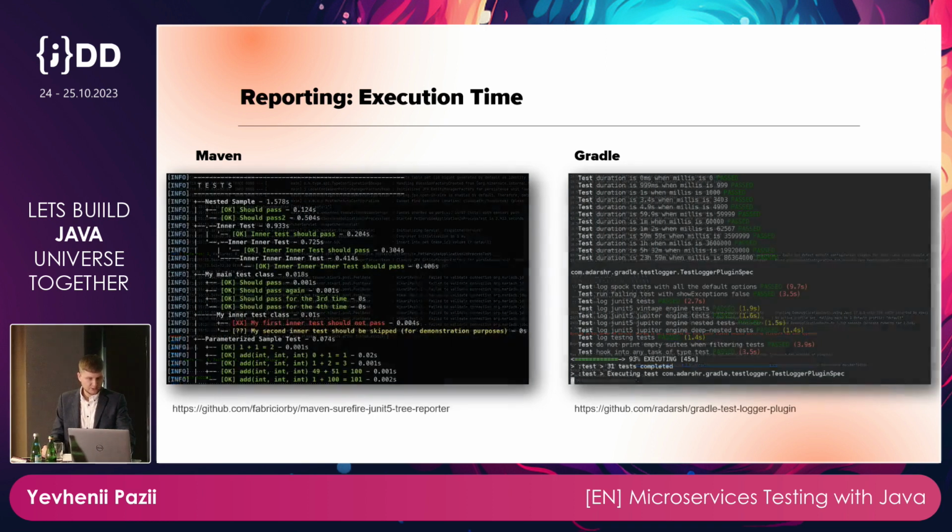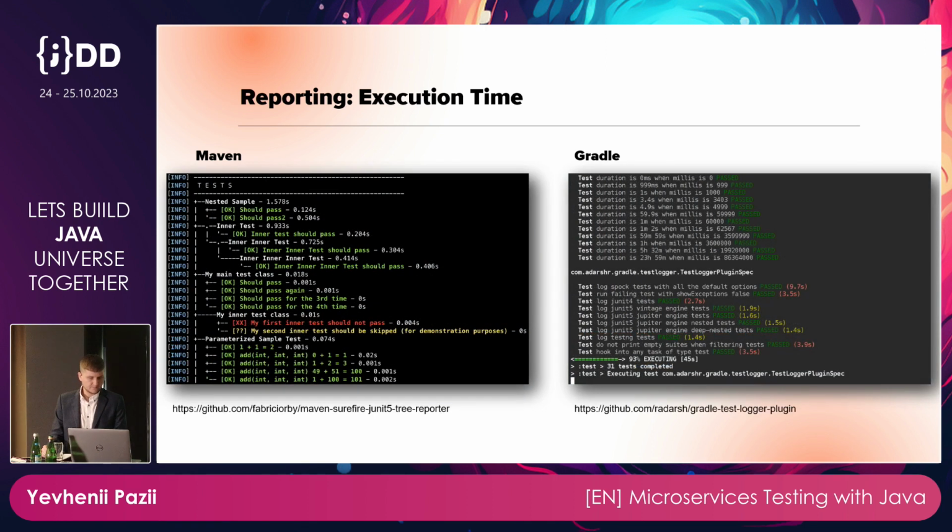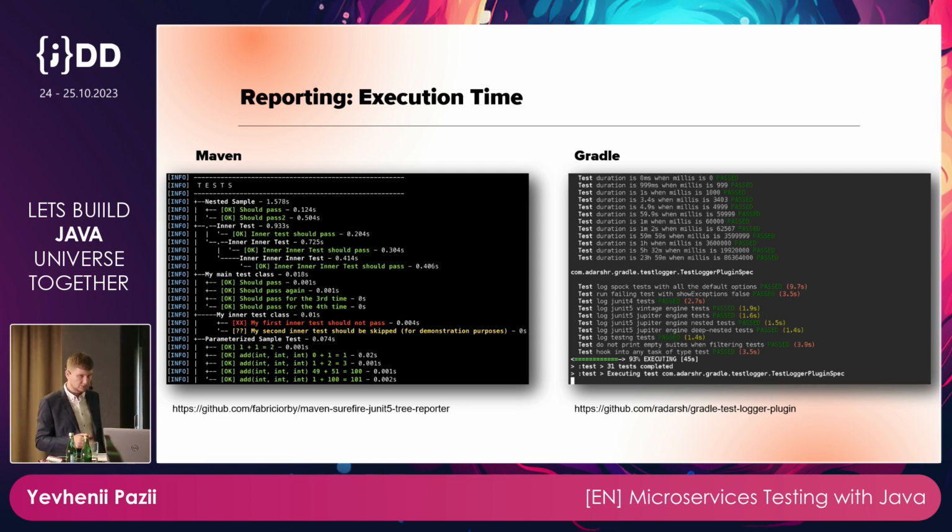So what can be done about that? There are a couple of plugins basically available out there. For Maven, it's Tree Reporter, supported by Maven's Surefire plugin, that turns our not really interesting output from Maven into something like this. We can navigate and see each individual result, which is really, really useful, especially if you have like 20, 50, even 100 tests. You can see the results, what was executed, what failed, what was not executed at all.